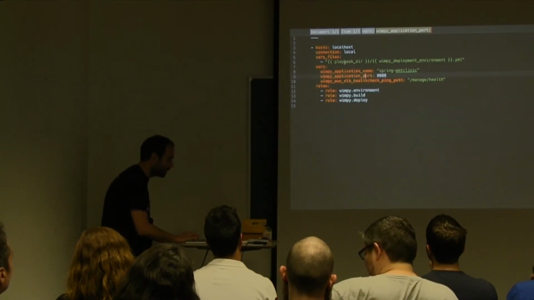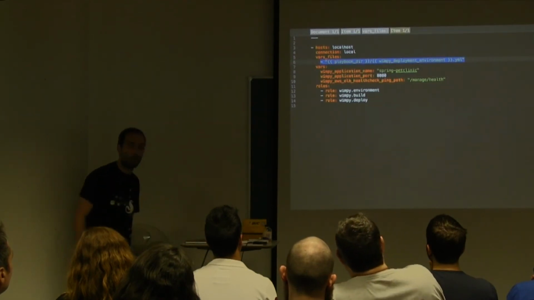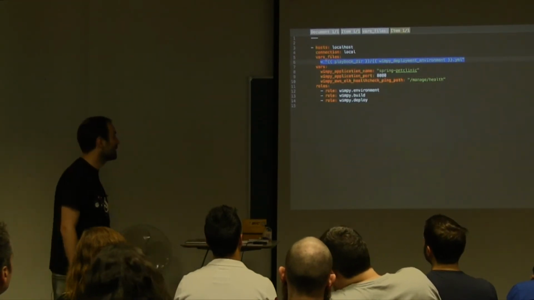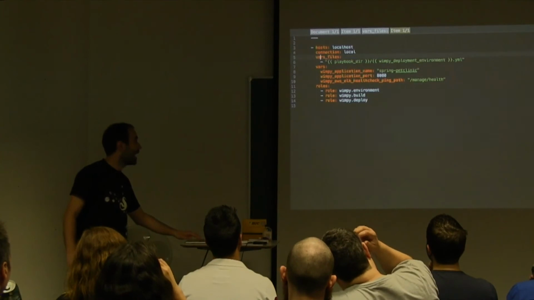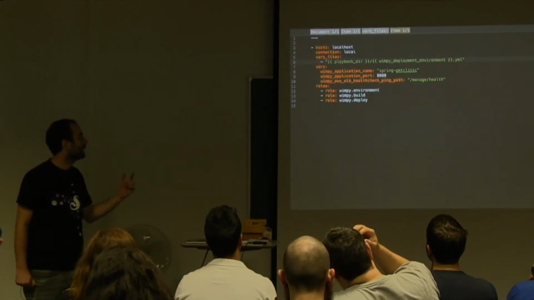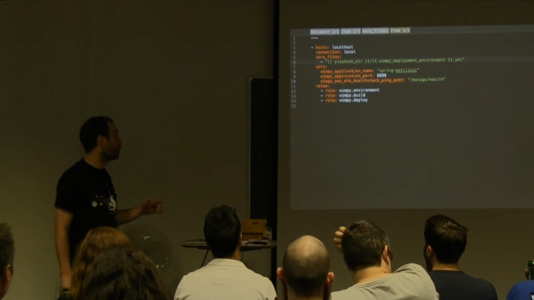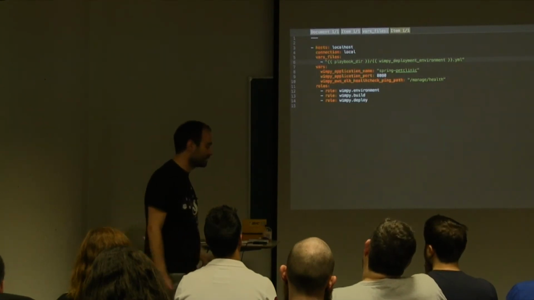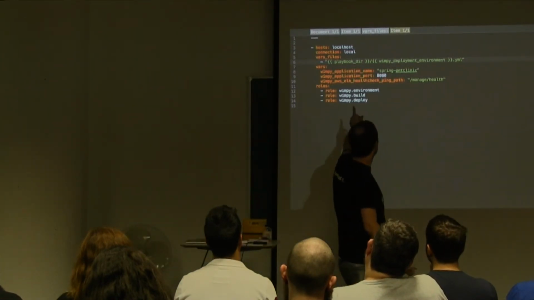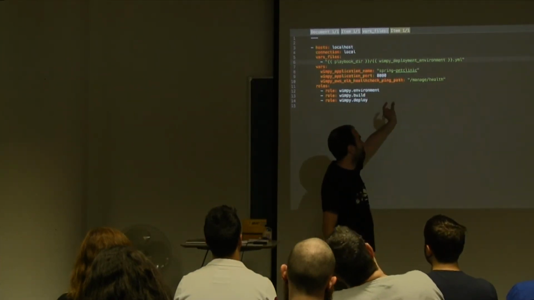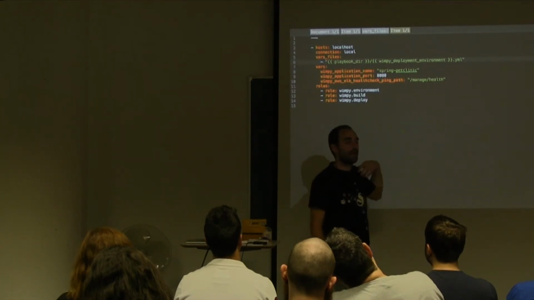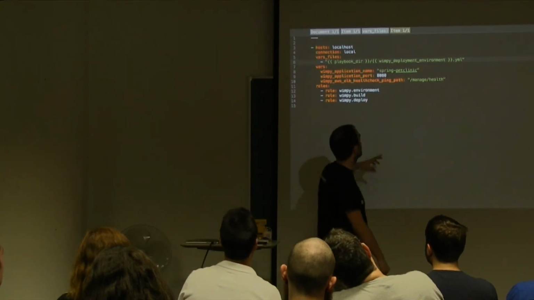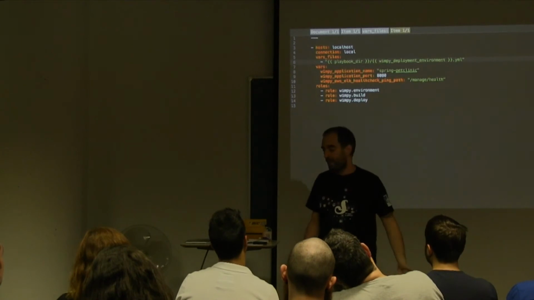Also, I'm including here some parameters, but those parameters are going to be environment dependent. So if I'm deploying against production, this will load in memory the production.yaml file. If I am deploying to staging, for example, this will load the staging.yaml file.